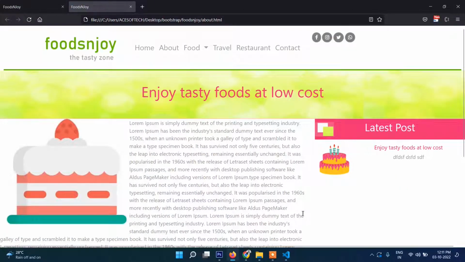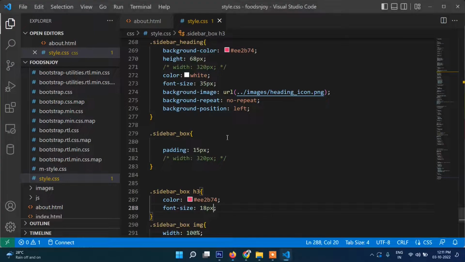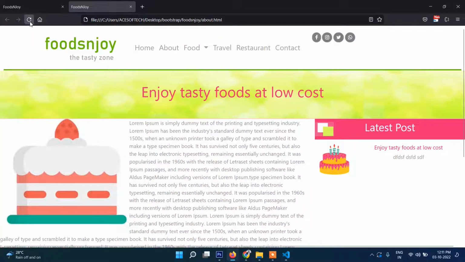It's very less. 25px. Yeah, it's better now.